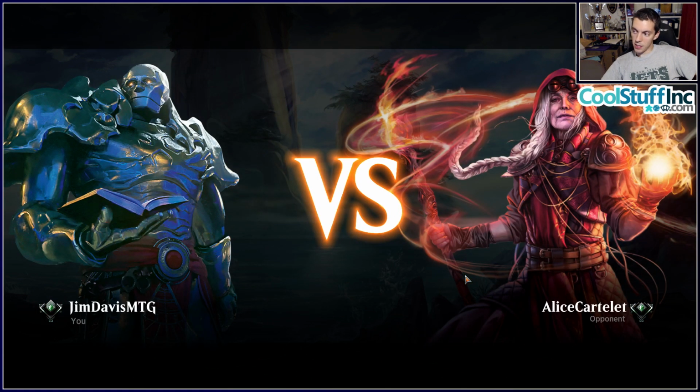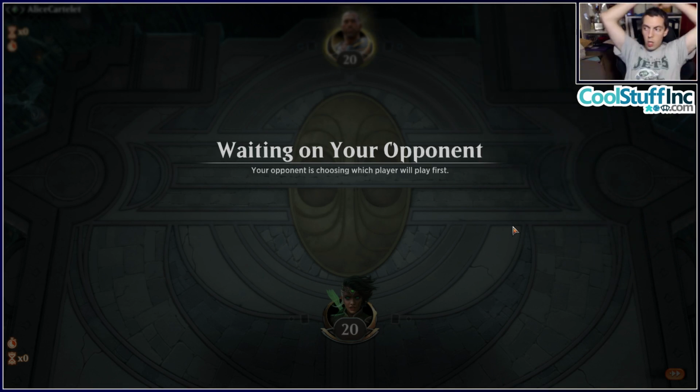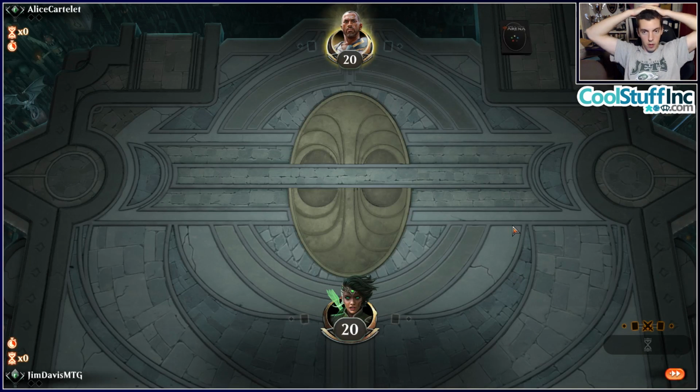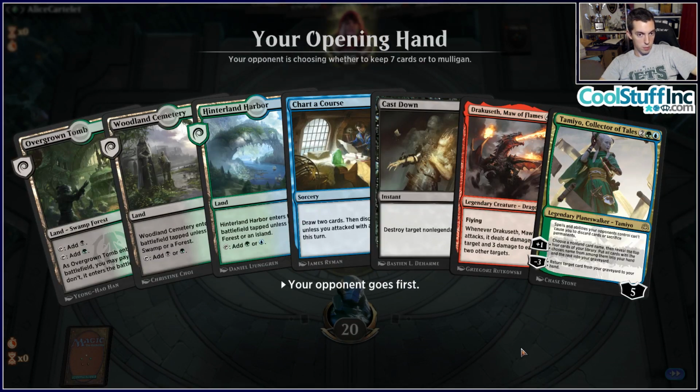Alice Cartlet. Let's go. One of the nice things too is that Drakuseth is quite good against Scape Shift decks. We have a number of our mass removal effects that can deal with their zombies too, so it's a more popular matchup in this format. Wouldn't be a bad one to draw here. Yeah, sounds great.